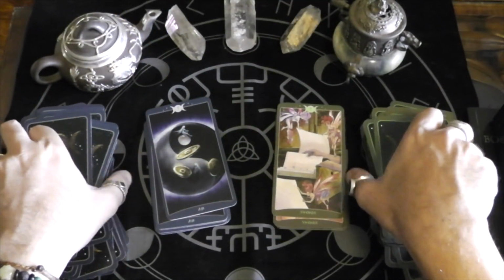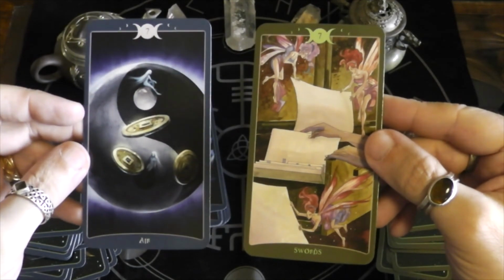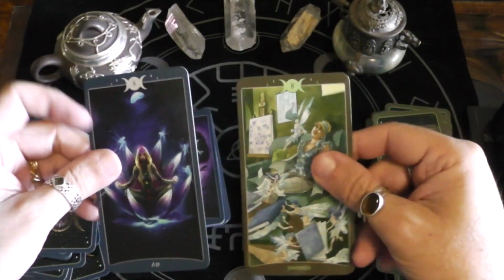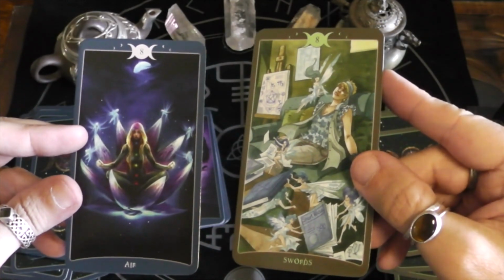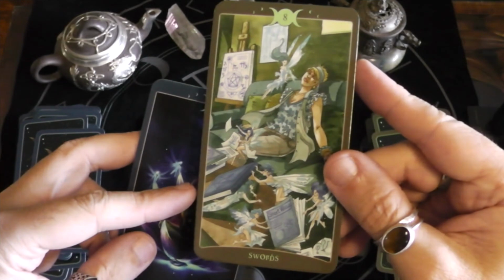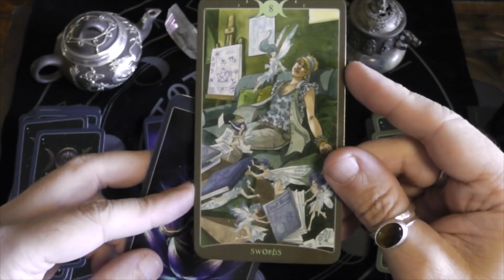Ooh, these decks are getting messy. Okay, so Seven of Swords, Seven of Air, the I Ching. Eight of Swords, and Eight of Air. It's like meditation. What's going on here? Looks like they're overwhelmed by the knowledge.